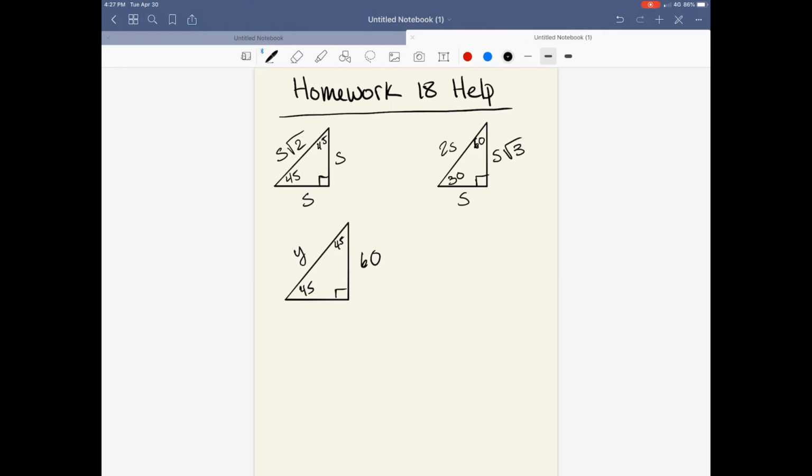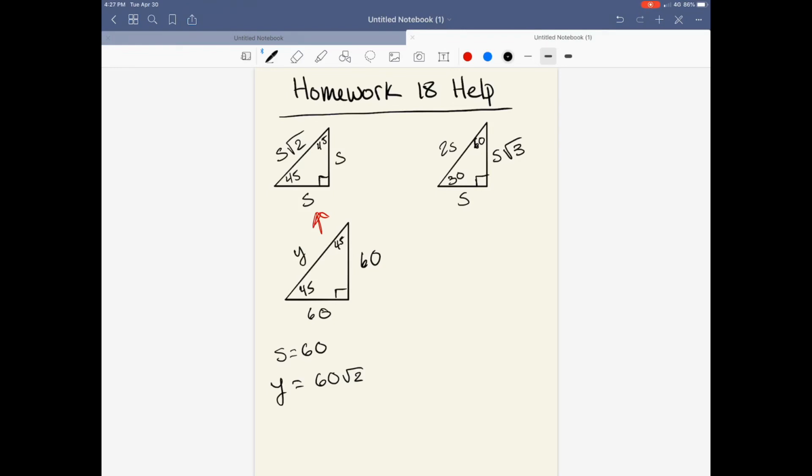Okay, so if you just look up here to that triangle, that's the same exact triangle, 45, 45, 90. So the rule is that both of the legs are the same. Okay, so this is not part of the question, but just to clarify, this down here is also 60. So that means that S is equal to 60. So nice and easy, y would be equal to 60 square root of 2. And that's it. That's the answer. Let me put it in here to double check we got it right. 60.